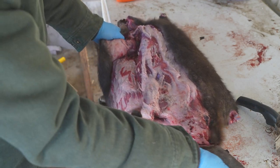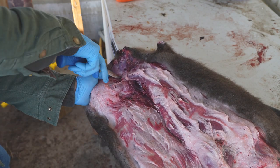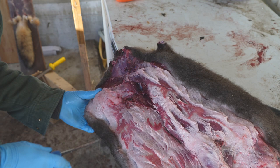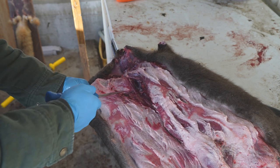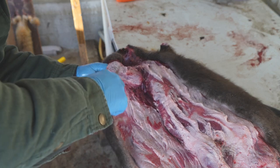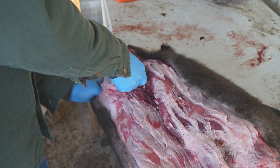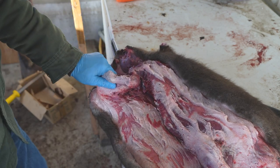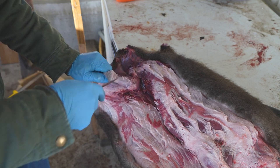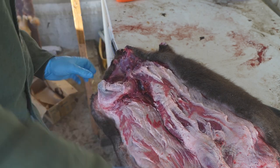Then we're moving around to the front here. See if I can get a little better view for you. Keep working them right around here. Go ahead and give them a little bit of a pull. Got some fat holding me up here. Cut that. Man, this little guy is pretty blue. I'm surprised. I can't believe that.